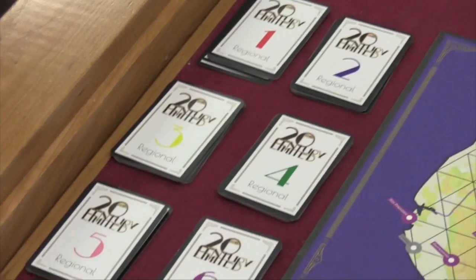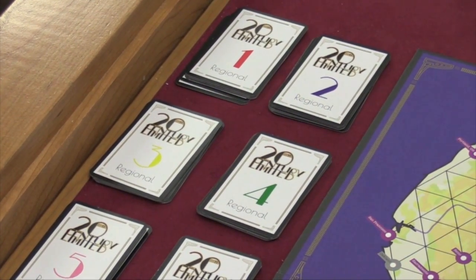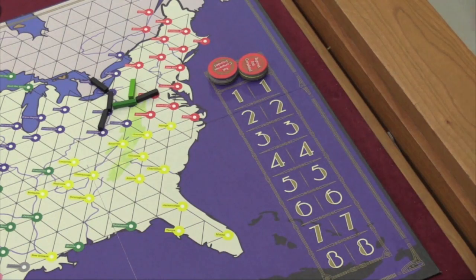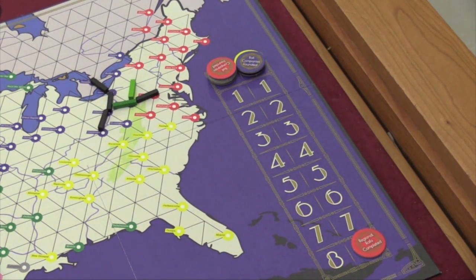So at the beginning of the game, if you complete Region 1, then you would take a Region 3 because you already have Region 2 in your hand. And you'll keep going till you finish Region 8. Whenever you finish a company or a region card, you will move your corresponding disc down here, because as soon as one disc gets to the 8th spot on the board, that's the trigger to end the game.